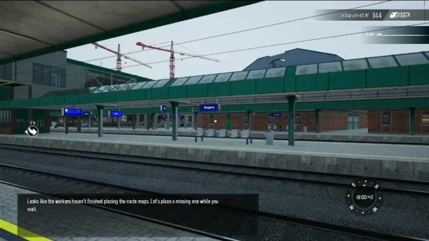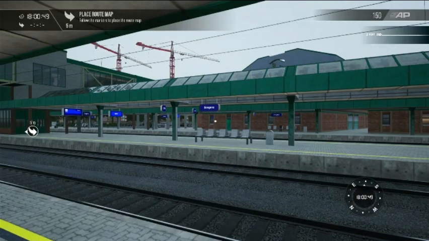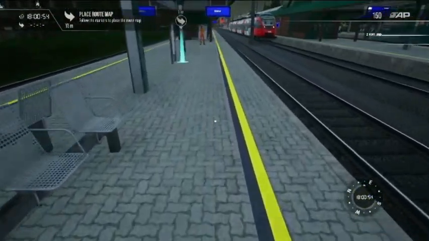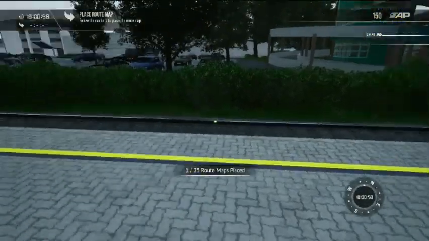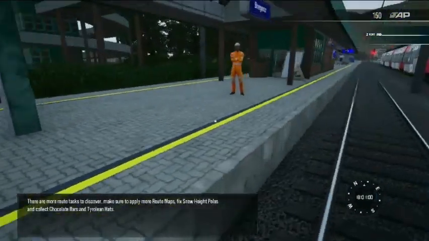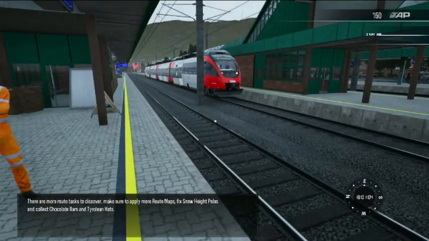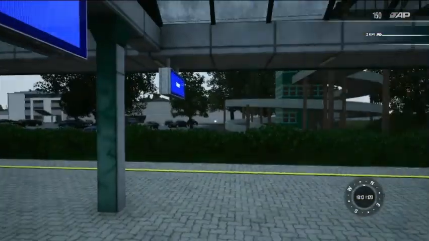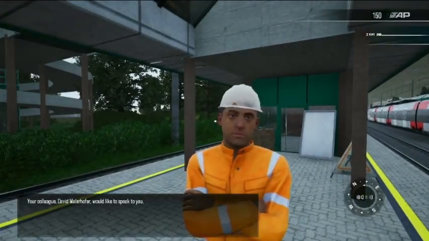that. Looks like the workers haven't finished placing the route maps. Let's play some missing one while you wait. There you go. There are more route tasks to discover. Make sure to apply more route maps, fix snowhide poles, and collect chocolate bars and Tyrolean hats. Huh, weird. Hey, your mate. Colleague, David Meyerhofer, would like to speak to you.